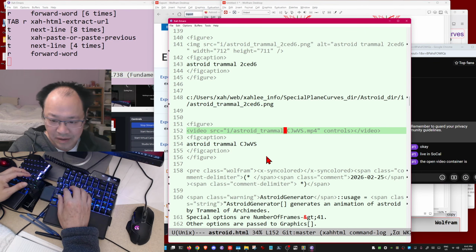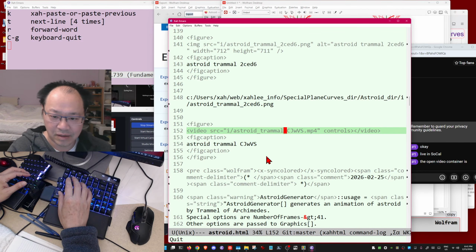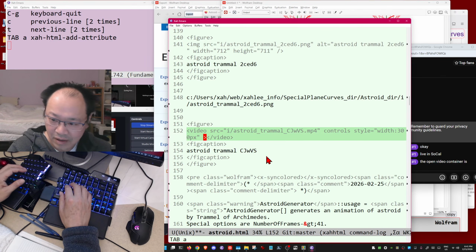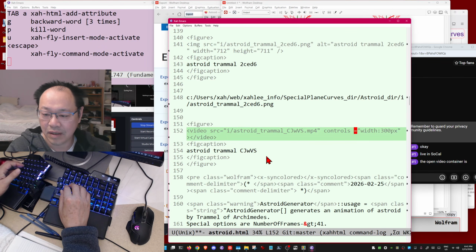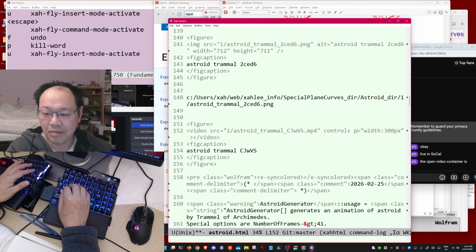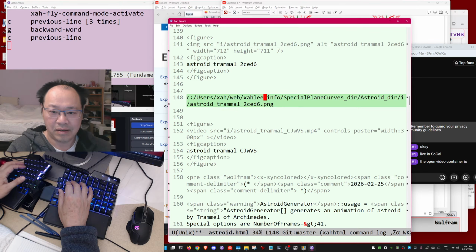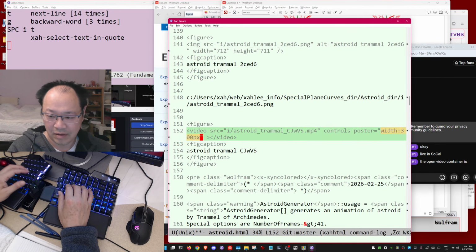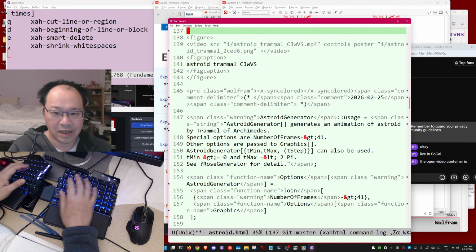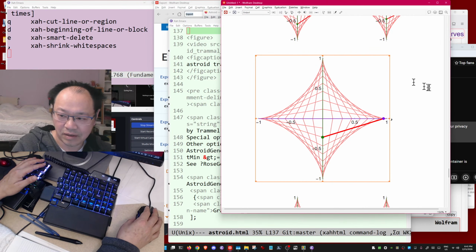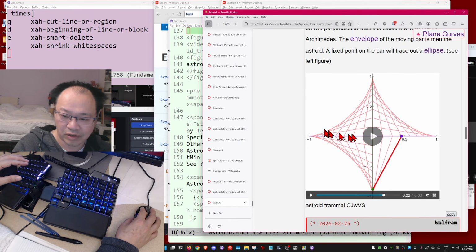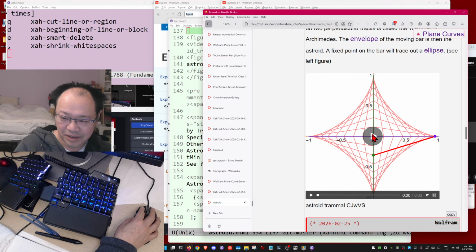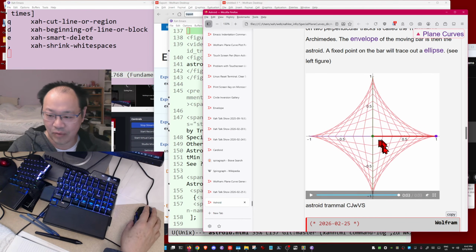Oh, really? Okay. So anyway, let's do this. So we got, yeah, so we want to tab A. So you want to say wait, poster, okay? Poster there, okay? Delete that. Now go back to the browser, and if you refresh, it will show a poster. Like refresh, you see, fantastic. Now play. That's what I want.